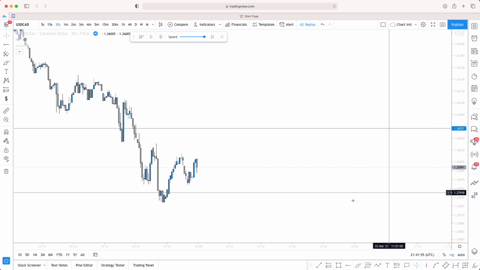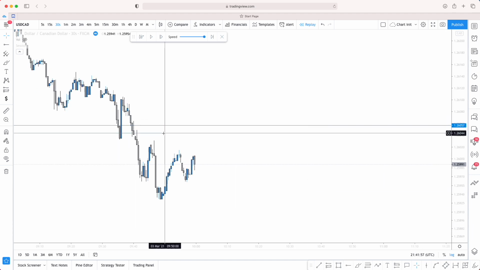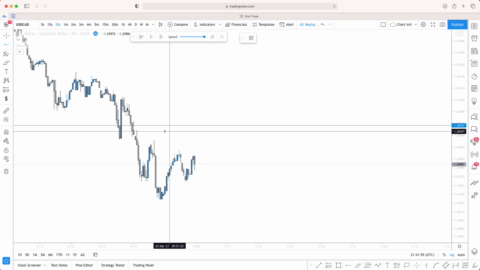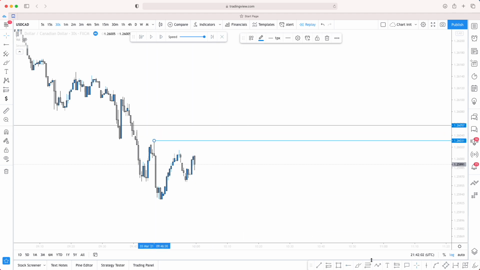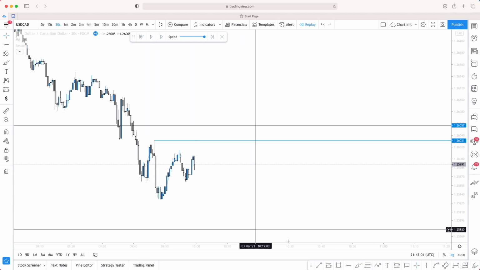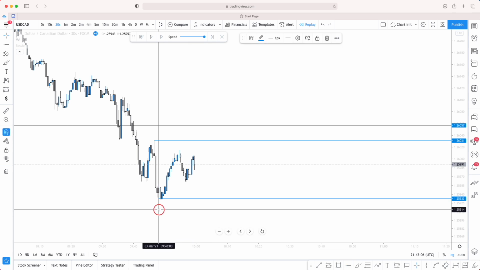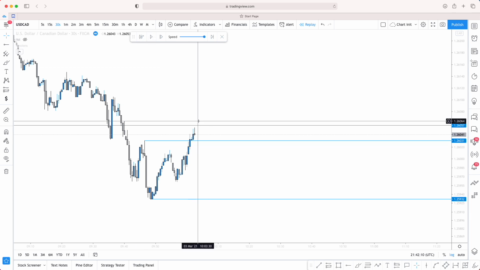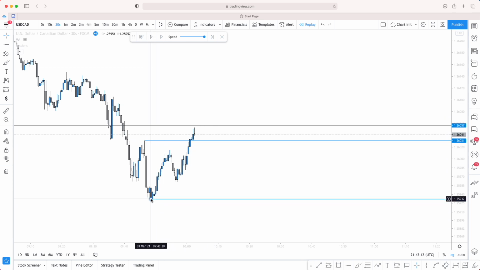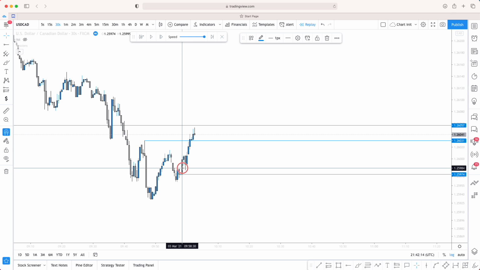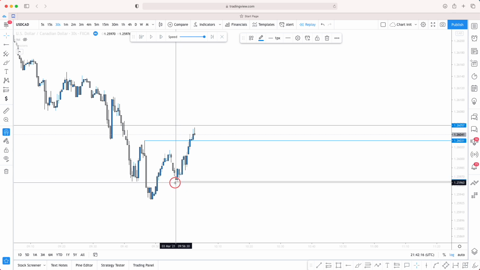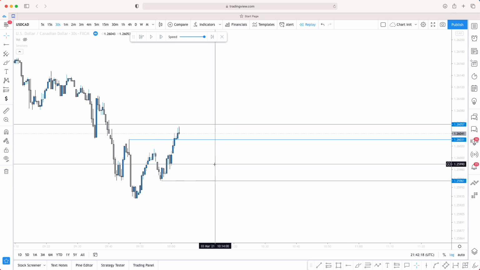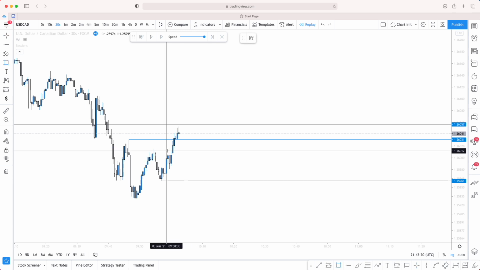Simple as that. So in this case, let's mark out our range high and range low, as we can see price here. So range high is here, range low, where is it? There we go. Okay, let's wait for a break of this range. Okay, now we've broken this range, we can mark our range low, which is here. Where is it? There we go. And the order block in this situation is here.